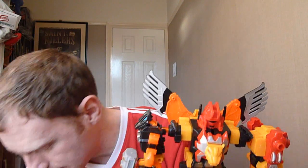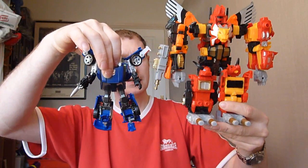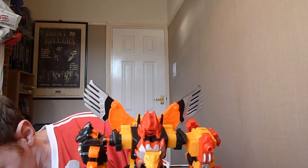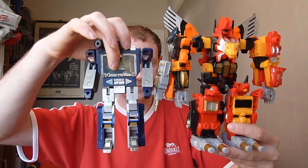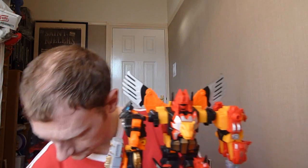We've got Trax down here. There he is, with a deluxe size toy. Put him there, and then I'll tell you what, oh, brilliant. We're going to get my Cassette Man. So I've still got him down here. Here he is, a nice G1 figure, as you can see. Yeah, it's not bad really.